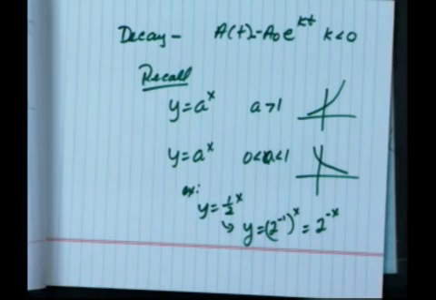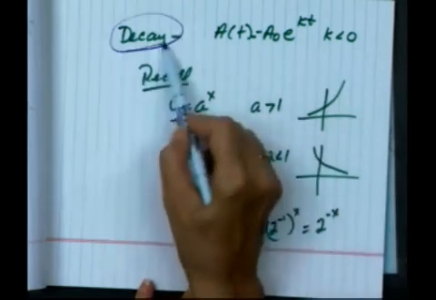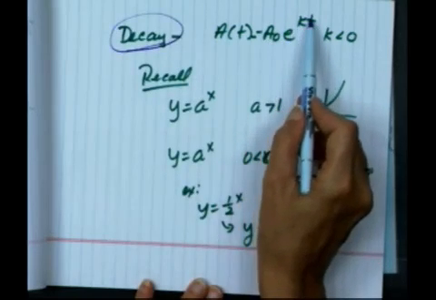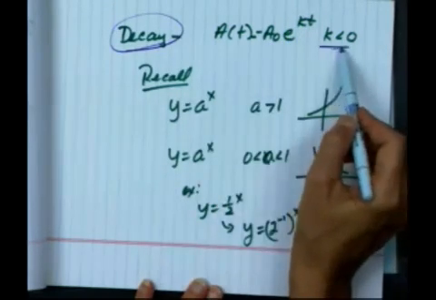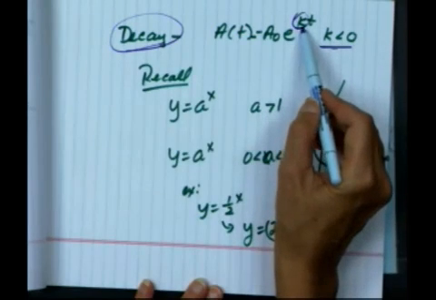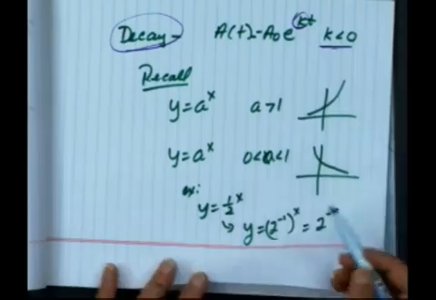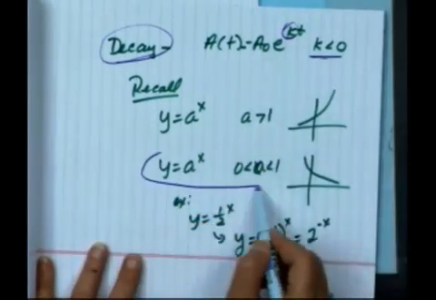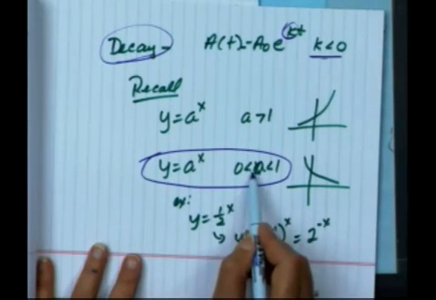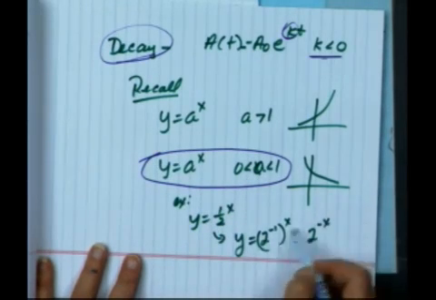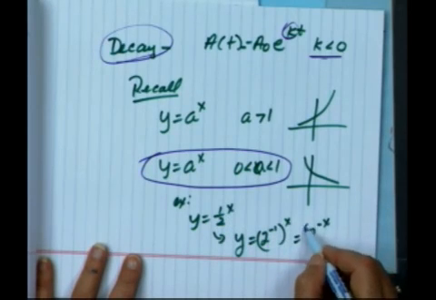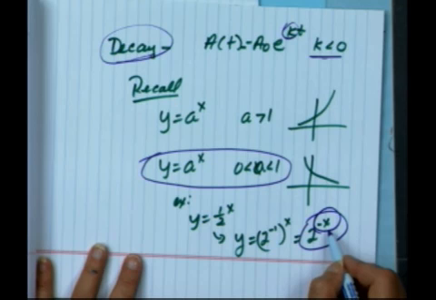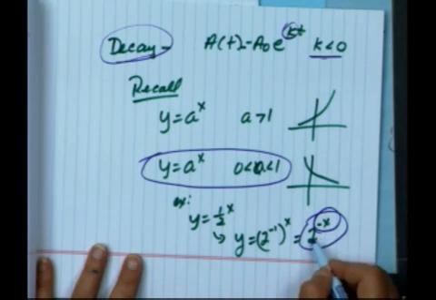The whole reason I'm sending you on this little route is to give you a good understanding of why they're calling a sub 0 e to the kt a decay problem if k is less than 0. Time can't be less than 0, so it's k less than 0. Well, that all comes from when we studied the exponential function where a was a number between 0 and 1. If I rewrote this with a base 2, notice I had that negative exponent there, and that was really 2 to the negative 1 times x.